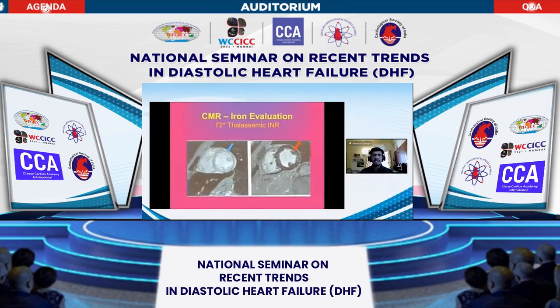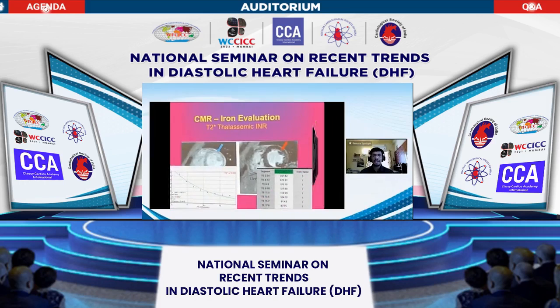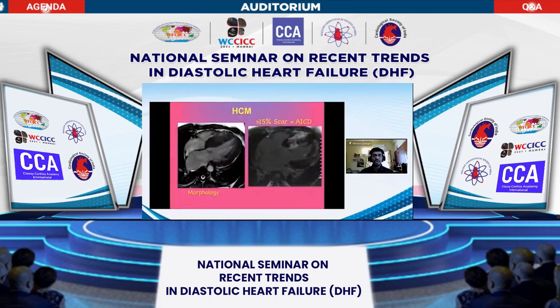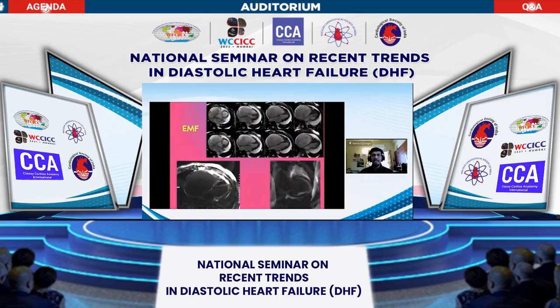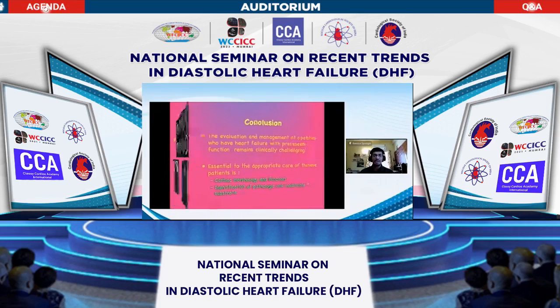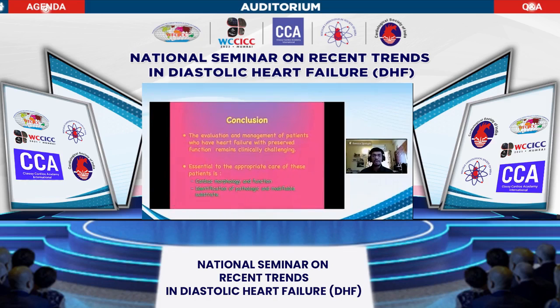It can also be used in the iron evaluation, and you know that patients with iron also have diastolic heart failure. And of course, most importantly, in hypertrophic cardiomyopathy, the presence of scar puts them at a very, very high risk. And EMF, again, a very rare disease, is also seen. So essential to the appropriate care of diastolic heart failure is to look at cardiac morphology and function and to identify the pathologic and modifiable substrate.